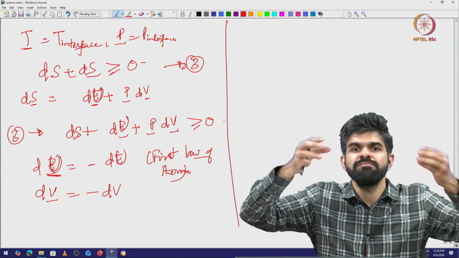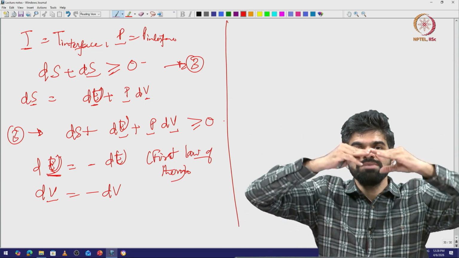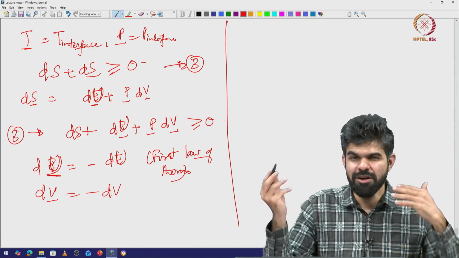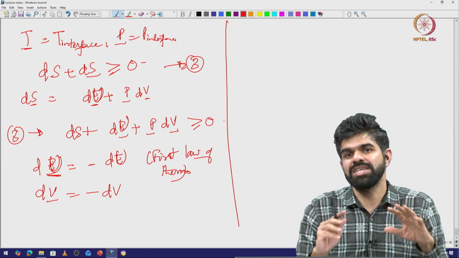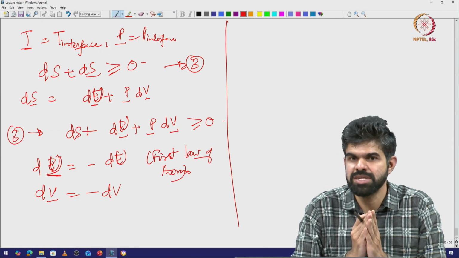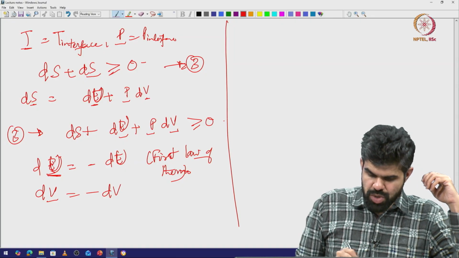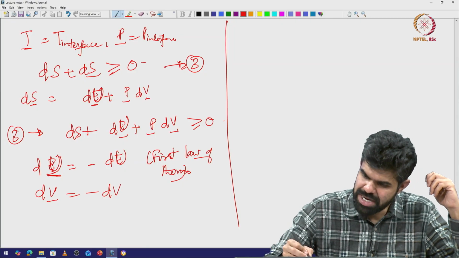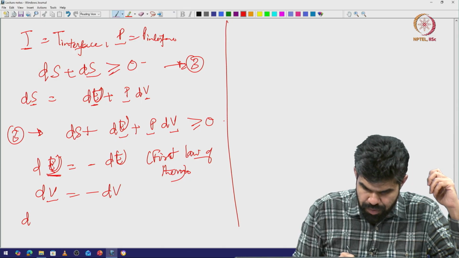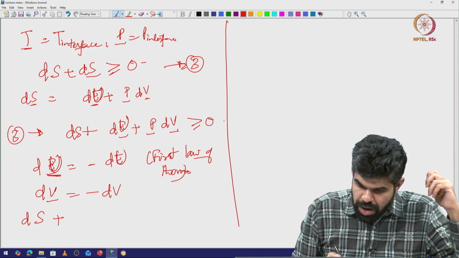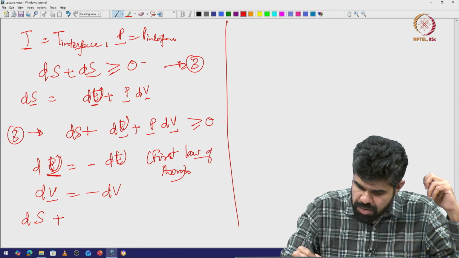then that should come from the surrounding. So my system has expanded in volume, so the surrounding has reduced in volume. So you can imagine it for a day to day life circumstance. My universe is just a vacuum chamber, it is not anything beyond the vacuum chamber. Okay. All right. So using these two, I am going to say that dS bar, dS plus now, so I am going to use this.